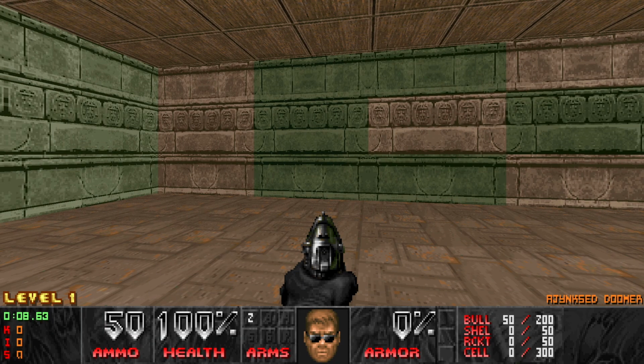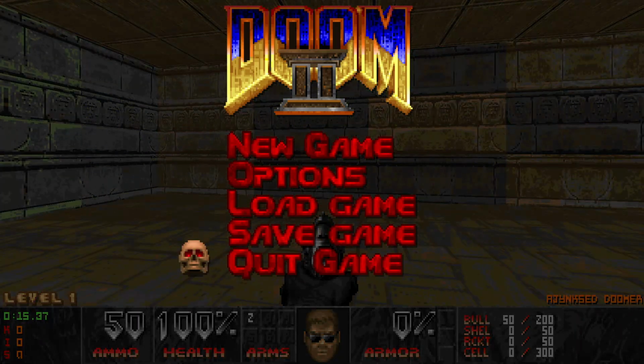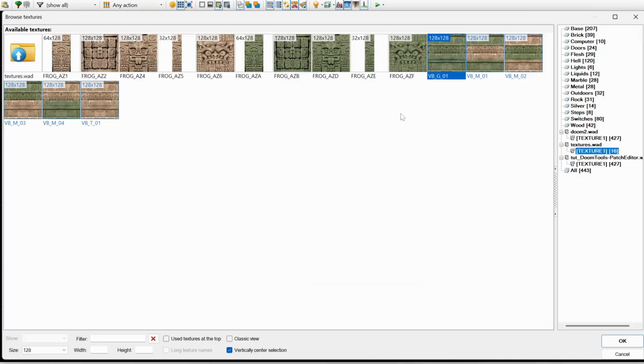What it does is that you can have as many maps as you want, as many resource WADs as you want, but it will only add into your release WAD the textures you physically use. So anytime that you use a texture that is not part of the iWAD, for the first time in your map, you'll need to save to do a live preview. But once you've actually saved it and applied that texture to the release WAD and it's included, then it's always there and you can always just do live previews without having to save. And that is basically how it works.